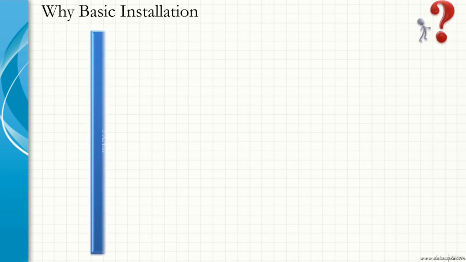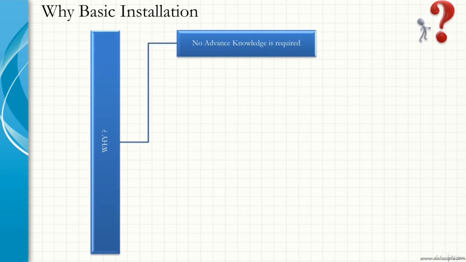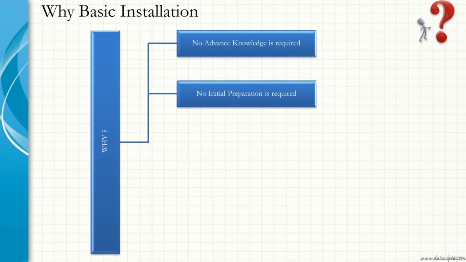Let us see why we opt for the basic Linux installation. And the reasons are: no advanced knowledge is required. That means with very little knowledge, or even if you are aware of Windows based installations, one can opt for the Linux installation as well. No initial preparation is required, as Linux supports various and numerous hardware, and hence not much initial preparation is required.